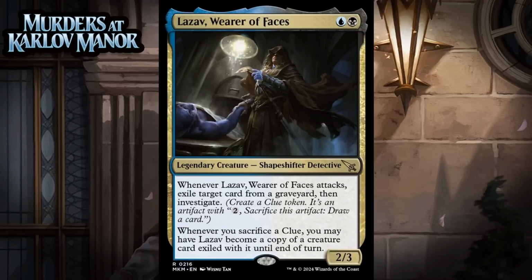Next up, there's Lazov, Wearer of Faces, which for a blue and a black is a 2/3 legendary shapeshifter detective at rare. When it attacks, exile target card from a graveyard, then investigate.